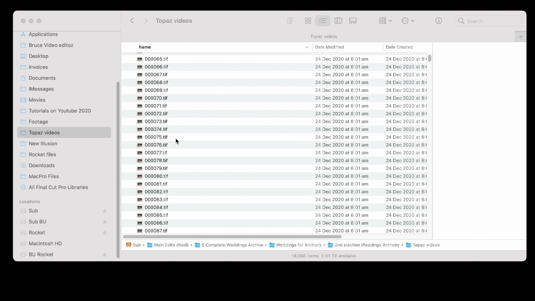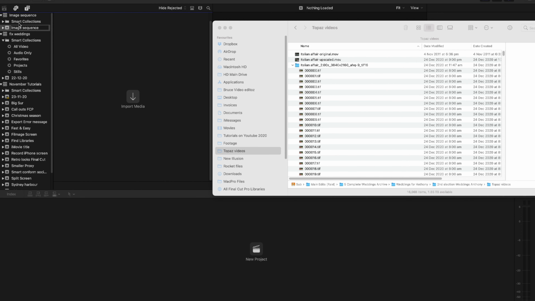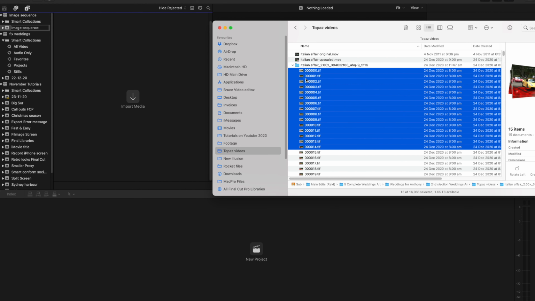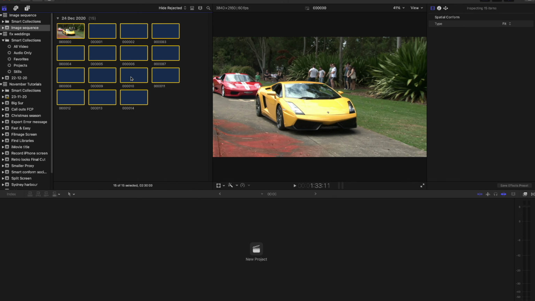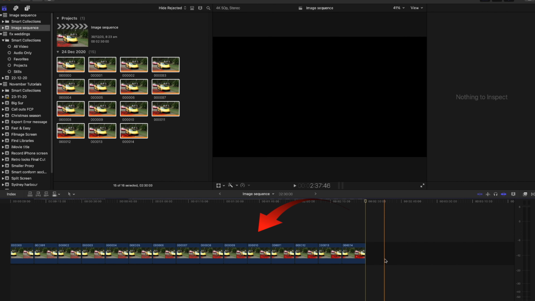But for simplicity, I'm just going to drag a few images in so you don't have to wait while Final Cut Pro processes them. Equally, you could have a folder of stop-motion still images, and the format for these still images could be PNG or TIFF, but I'd prefer not JPEG, though it would probably work. And those have now been dragged into the timeline.